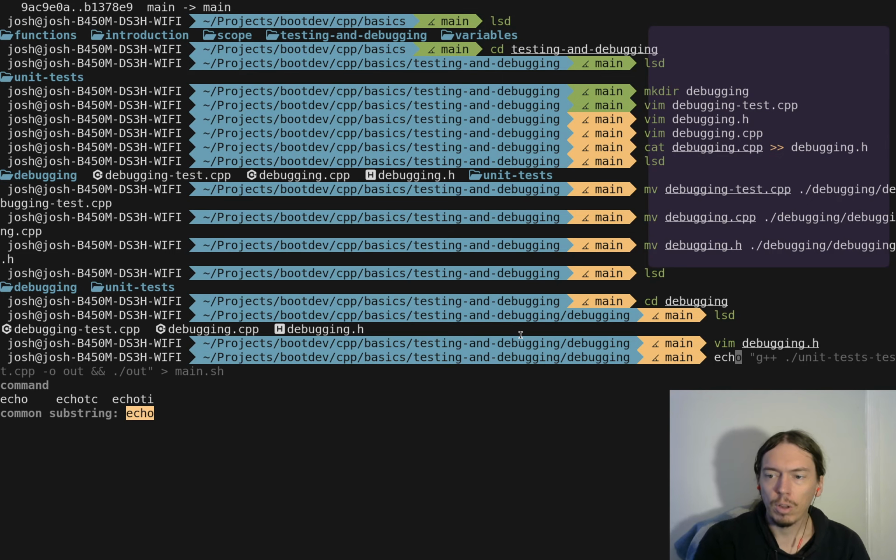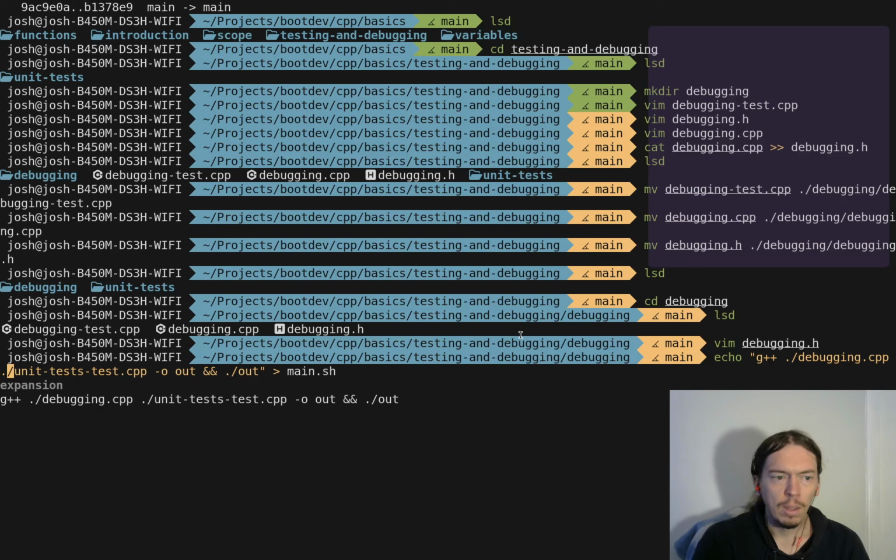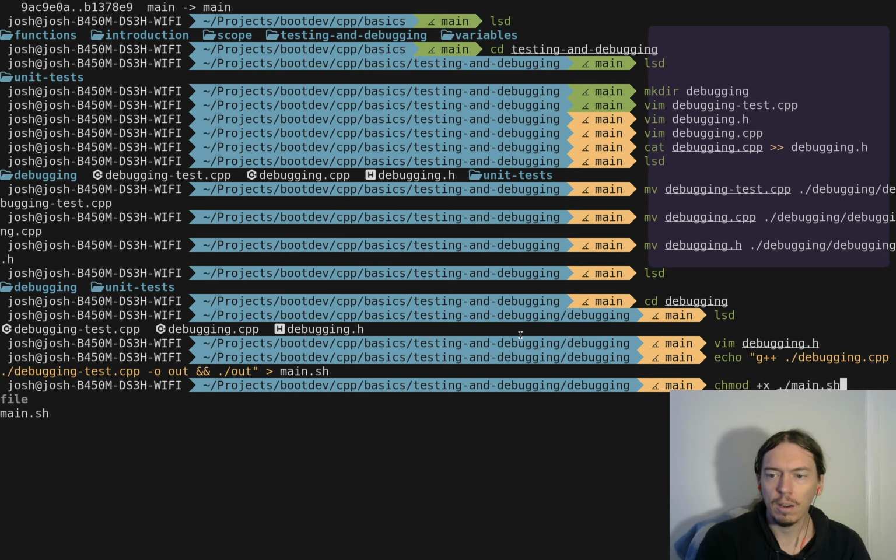So now we'll echo like this. And so here we know we're going to have to include debugging CPP and debugging test CPP, just like that.